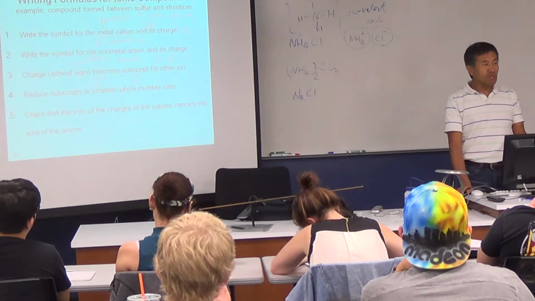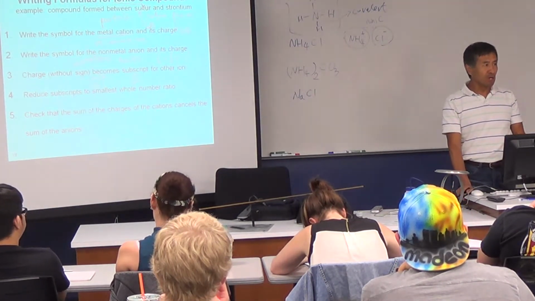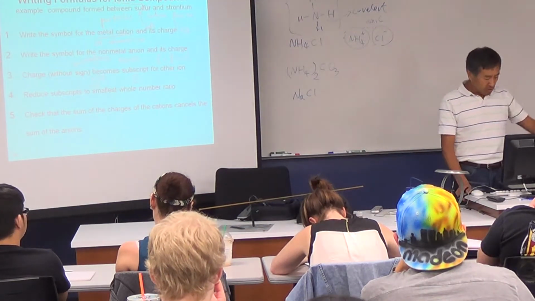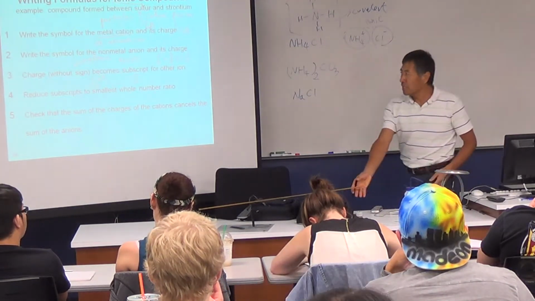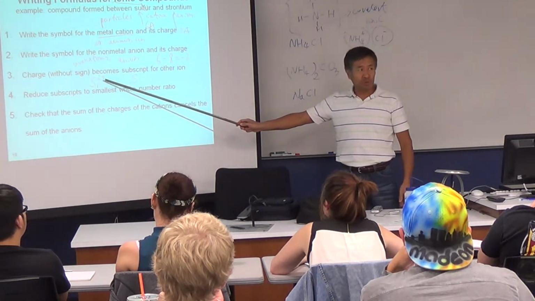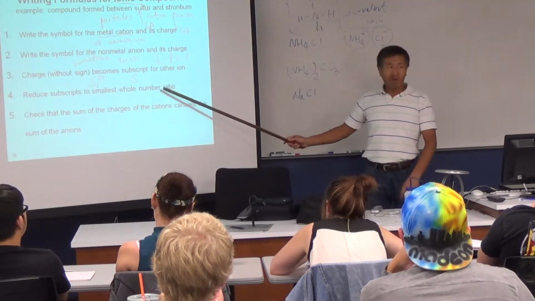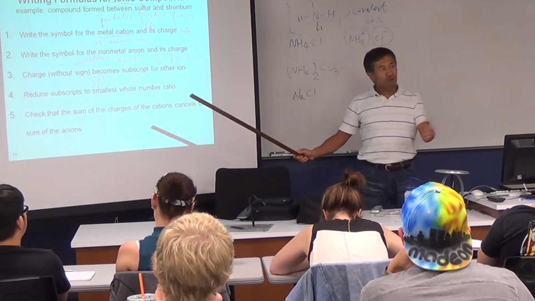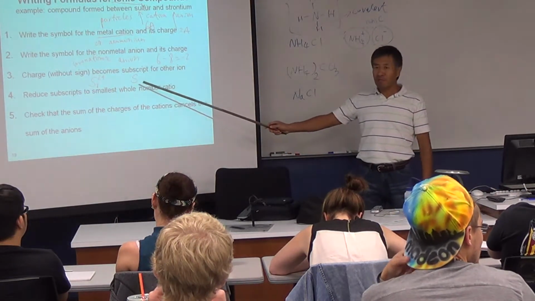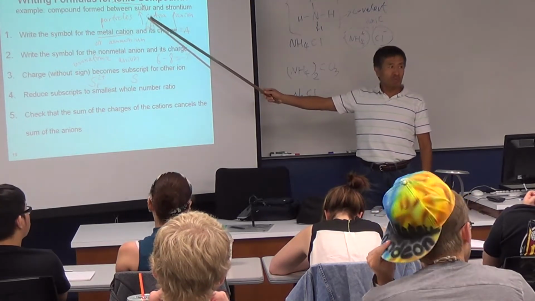So you want to predict what is the negative charge for that. Right? For the positive ion, you just use the group number. So in this example, the positive ion is strontium. And strontium is group 2A, so therefore you just use 2. Now for the negative ion, okay, if you want to predict it, sometimes you don't predict it, just memorize. Okay? So if you have to predict it, just find out what is the group number for that non-metal.